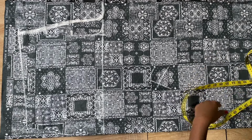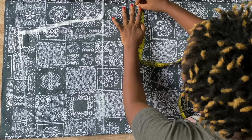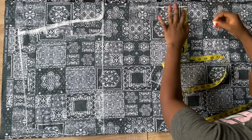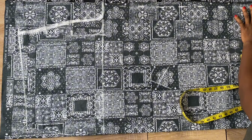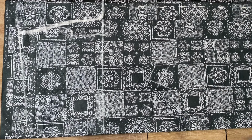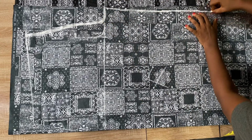And on the center side here, I will come out by 2 inches like so till I get to the hem of the pant. So I'll start marking 2 inches allowance till I get to the hem of the pants. So you know, normally the back pattern of the pants is always bigger than the front pattern of the pants, hence the 2 inches allowance here. So I'll bring in my rule and connect the buckle lines together like so.